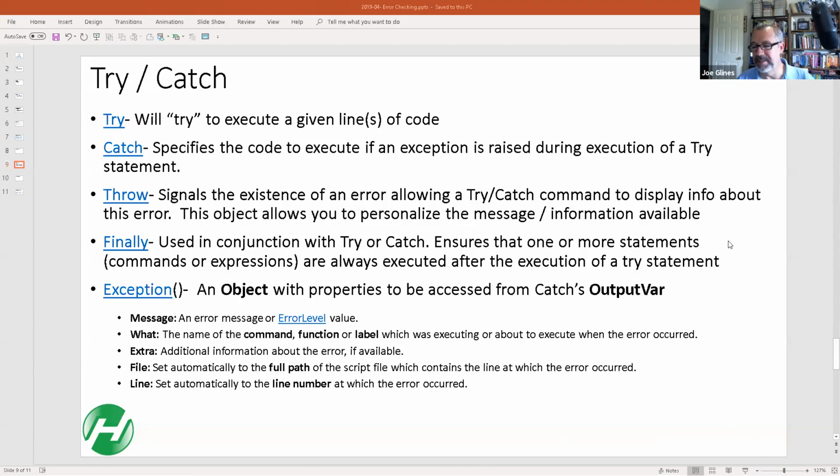Which actually lends itself really well, because AutoHotkey is so great at getting so much information natively, right? It's not that hard to go get some of the stuff. I wanted to say also that what I'm really talking about is some of this capturing. For instance, Joe, you work with Python. You know that when you crash out of Python, it gives you the whole stack, where you called into. Well, AutoHotkey is not going to give you that automatically.